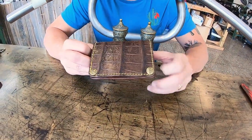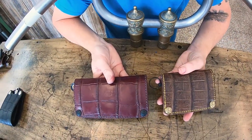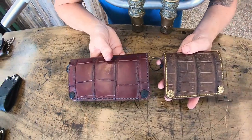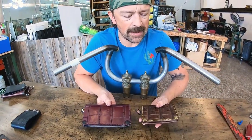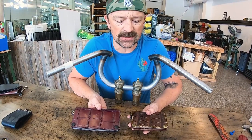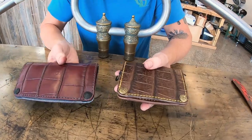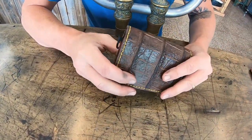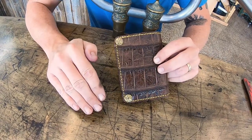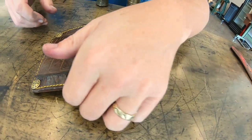The number one selling wallet on the website right now is the mini long wallet. You'll see some similarities between these two besides the size and the chain attachment. This wallet is five inches by three and a half inches — it is a smaller rendition of the generation 3 long wallet, and guys really love this because it fits completely down in the back pocket of your jeans or pants.